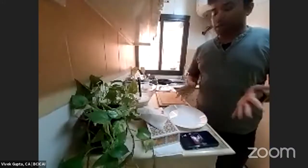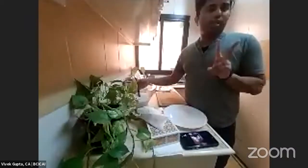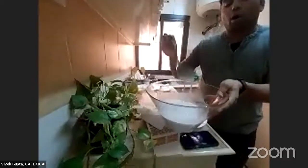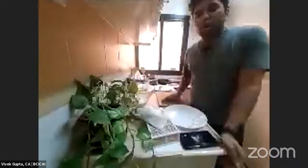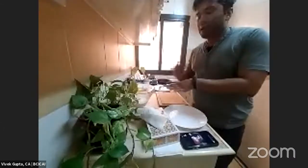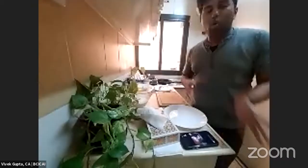Begin with our neer dosa first, and once you're done with the batter, you'll have to fry it. It's just two easy steps. So when you're done with the batter, it should look something like this. I hope this is clear. It has to be very watery. So this is what you're going to get after your batter. What I recommend you do is get dosa rice and soak it 5 hours before you do the prep for the batter.